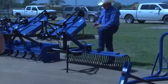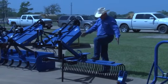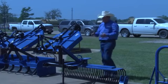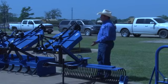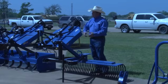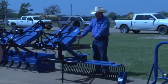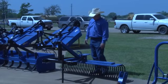This is a landscape rake. Comes in a variety of sizes. The 8-footer, boy, it really does some damage. This is a 6-footer, you see. Little things that we do to our implements, I wish I could go into this in detail if we had more time. We do a few little extra things, like for example, the kickstand. You notice the kickstand on the front of that thing doesn't make a lot of extra expense, but boy, it sure is convenient, especially for our older customers, not having to get back there and pull that thing up. Now you've got it standing up out there, ready to go. You back your tractor right into it, especially if you've got one of our quick connects, you back up to it, lift it up and drive away, never get off your tractor. Very handy. So quick kickstands are great.